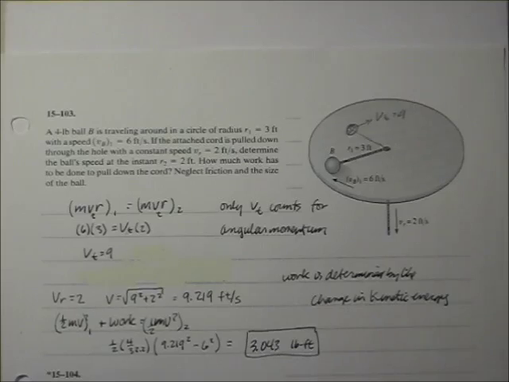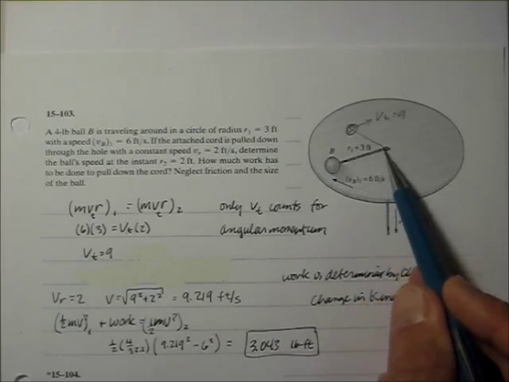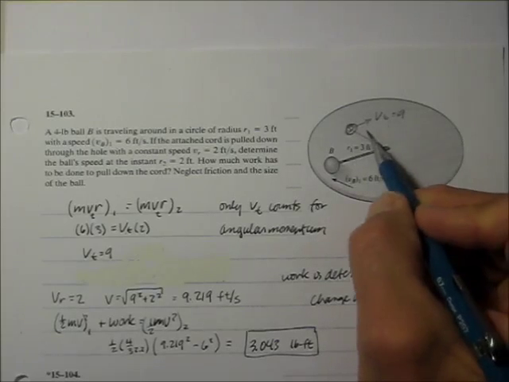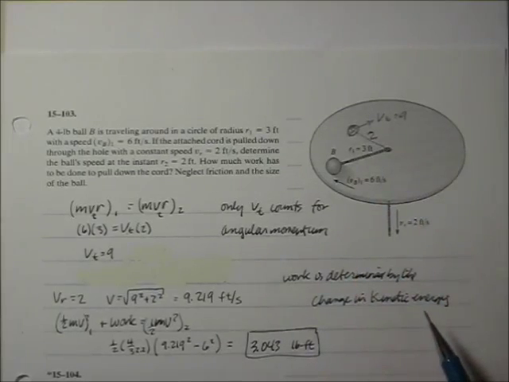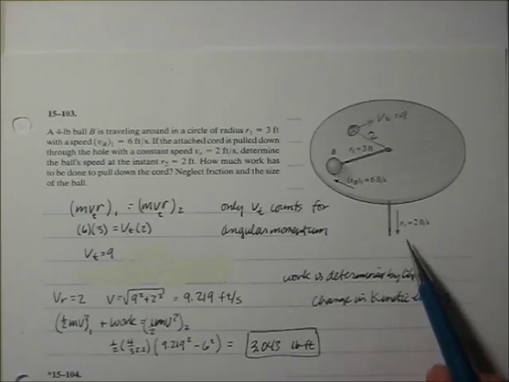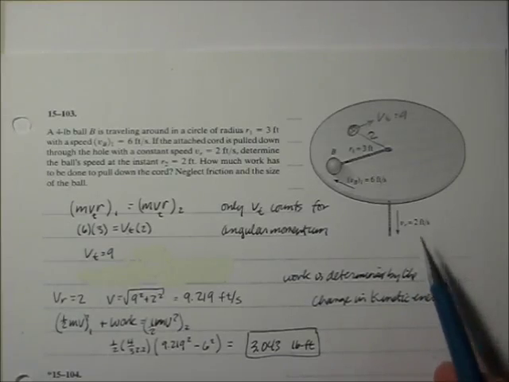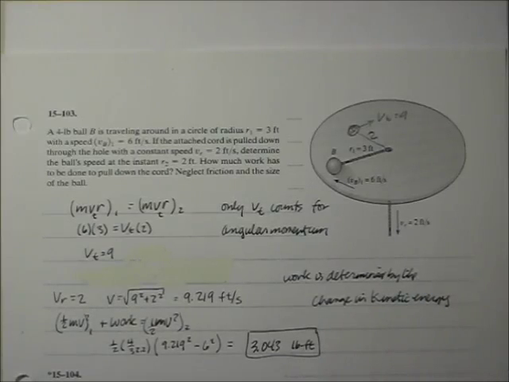All right. Then the next question says, how much work is being done to pull down the cord? Well, work is force times distance, and we can find out the distance that we moved. We went from 3 feet down to 2 feet, but we don't know the force that it's taking to do that. And besides, the force is changing, so it's not a constant force. So I can't use my regular work equations for that. But I can look at conservation of energy, 1/2 mv squared, pretty handily.